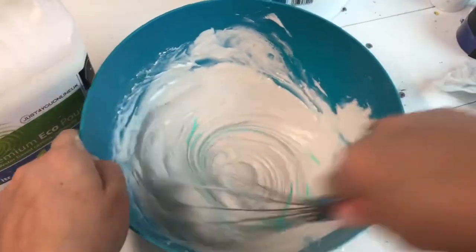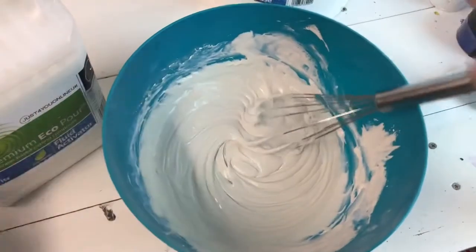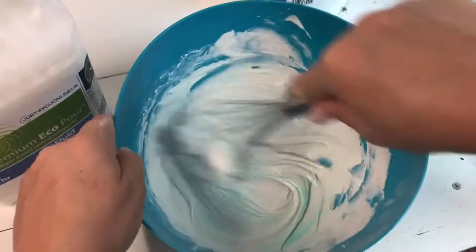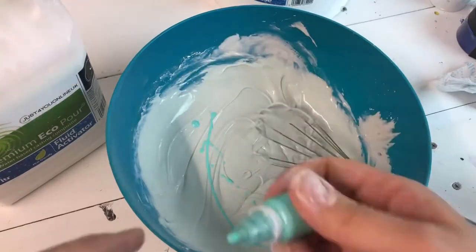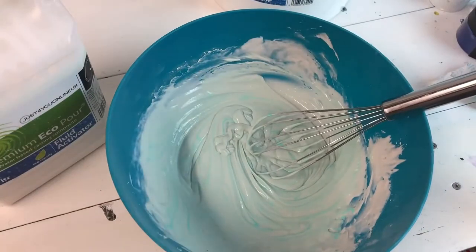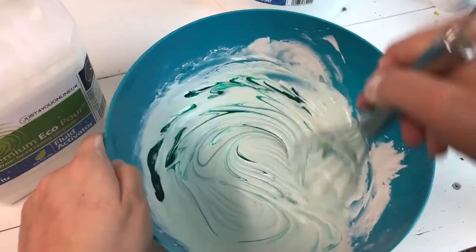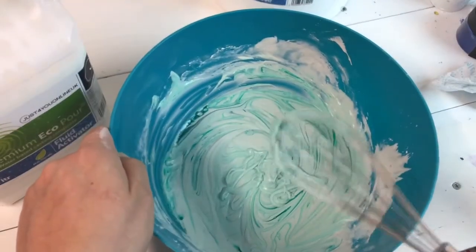Here I will add my pigments. My idea was to go green, so I started with light green as I wanted to make it kind of green, then added darker green and mixed a little bit so after you pour you get a marble effect. As I kept adding pigment I noticed that I needed quite a lot of it, so after some time I decided to add dark green, mix a little bit, and then move on to the pouring.